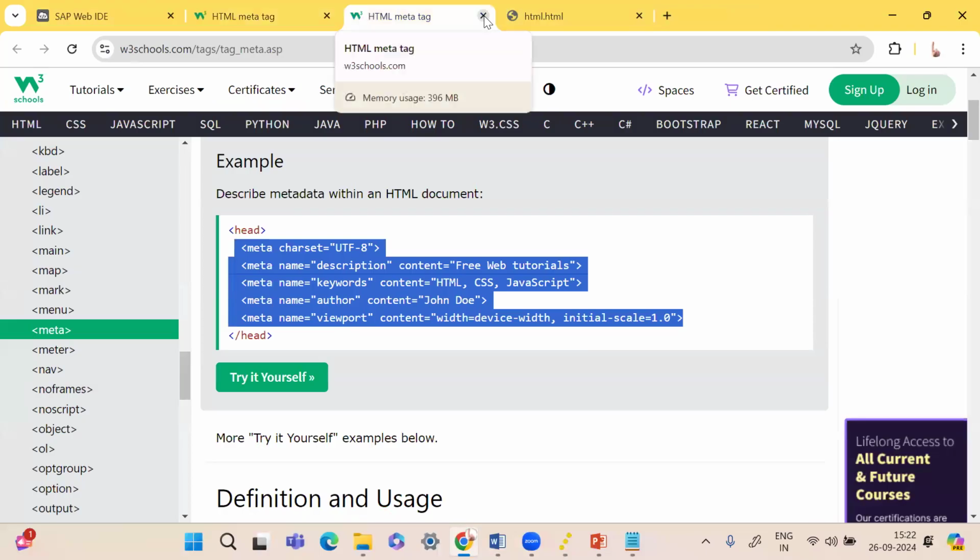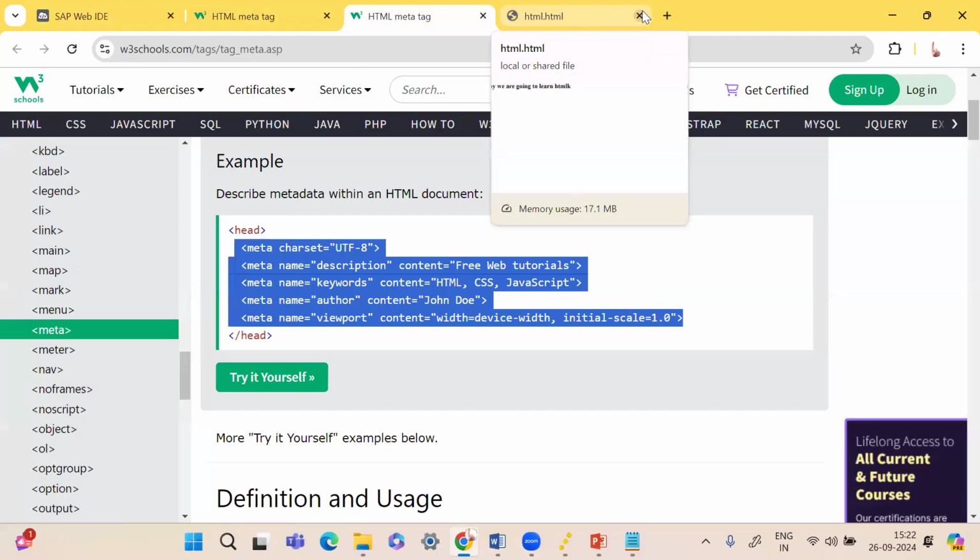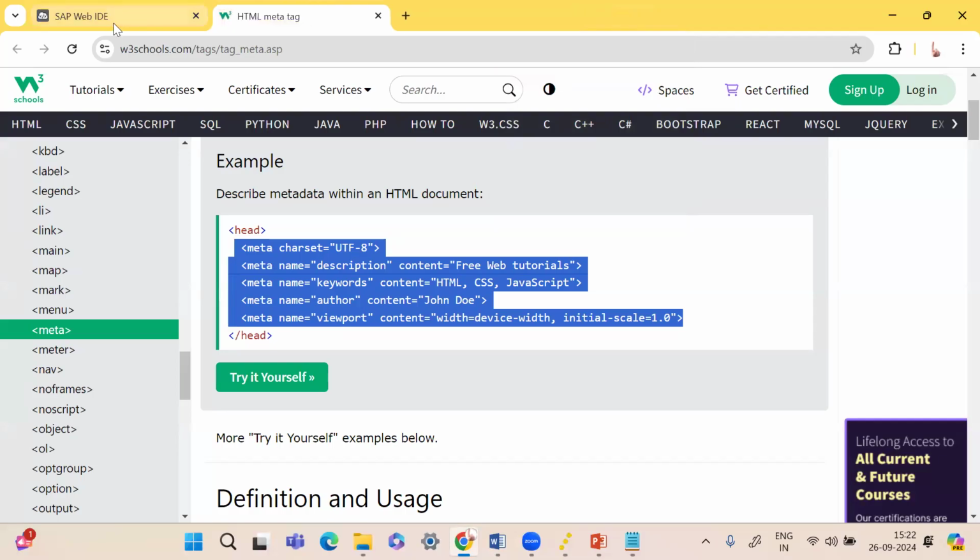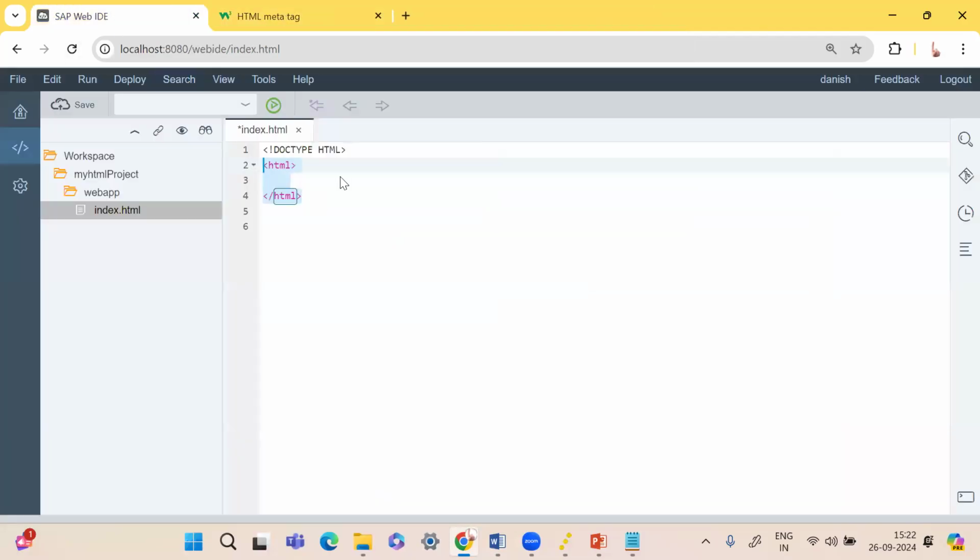We already have, okay, we need this one, we don't need this one, Control C. So coming back to our HTML, here we can just start with the head, and then after that we have got a body.